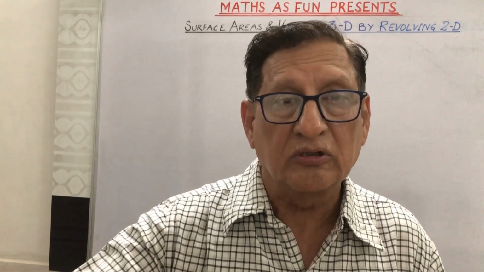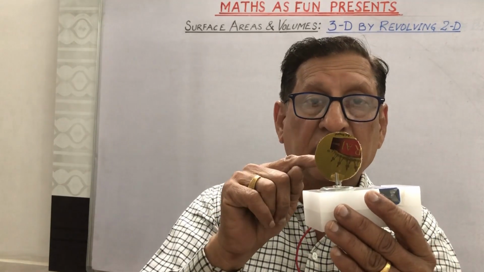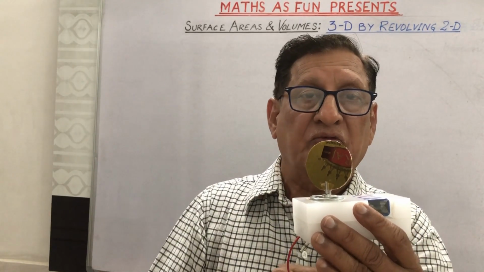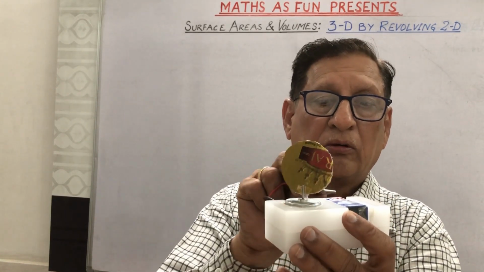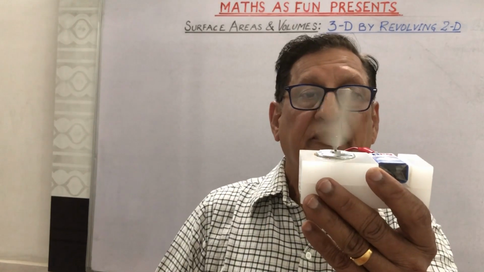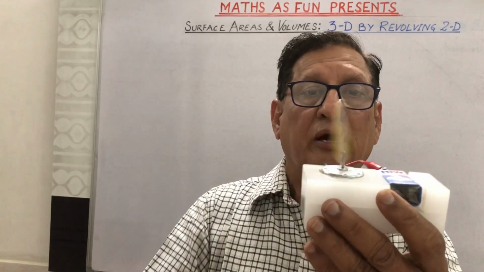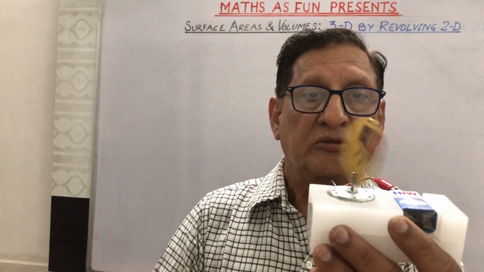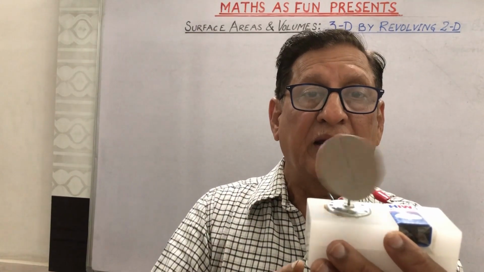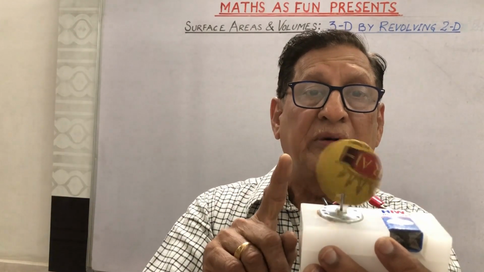If we take a circular sheet, you can see here this is a circular sheet. If we revolve it along any of its diameters, we will find a sphere is formed. You see it practically now. This is being rotated or revolved along the diameter, and you are clearly finding that a spherical figure is formed. So a sphere is formed by revolving a circular sheet along its diameter.